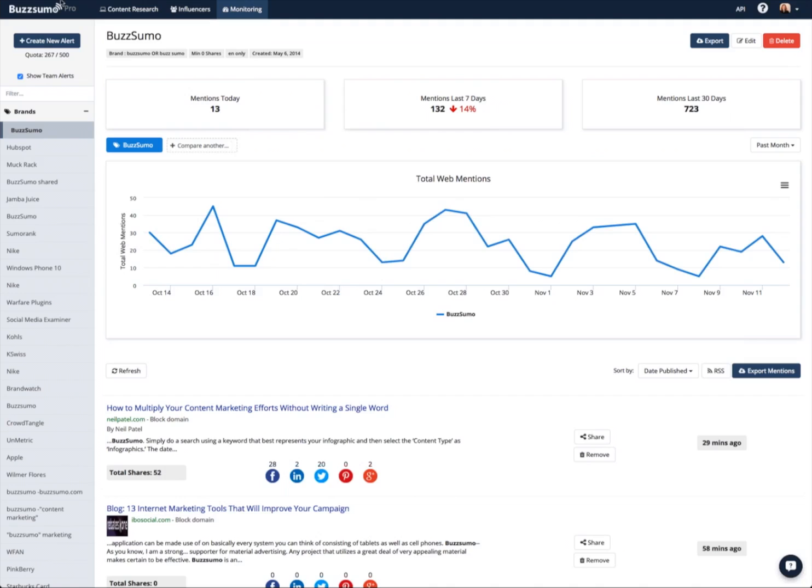So if you would like to do some research and perhaps find every mention of a search term, setting up a content alert and using the monitoring side of our site is a great way to do it. The other difference here is that in the most shared section of the site, we're really looking at content that has been shared socially. In the monitoring section of the site, we remove that requirement and look for content regardless of the number of times it's been shared.